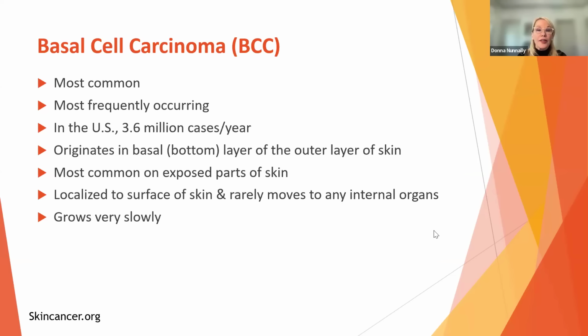Fortunately, they're localized to the surface of the skin and rarely move to any internal organs. They grow very slowly, and almost all are completely curable. But if left untreated, the lesions grow and become disfiguring and locally invasive, destroying surrounding tissue. So let's take a look at what basal cell carcinomas can look like on your skin.